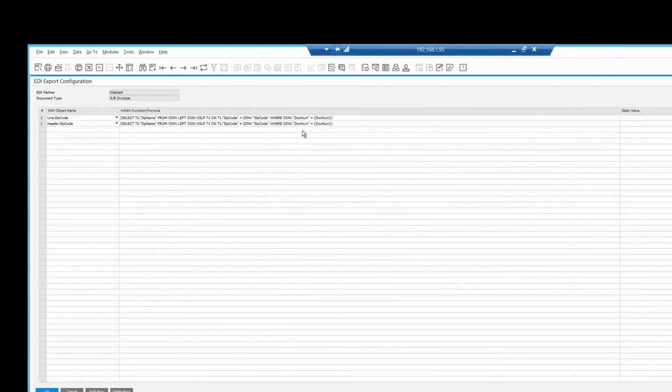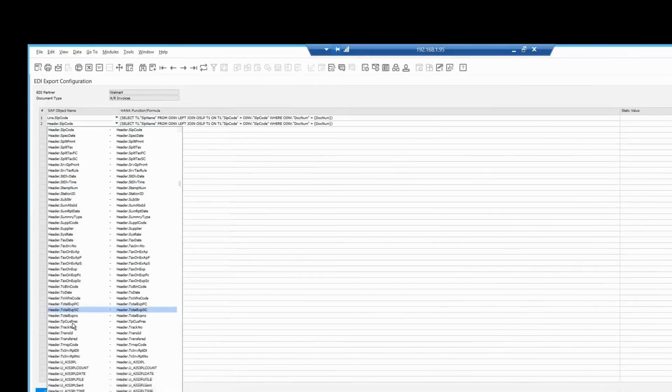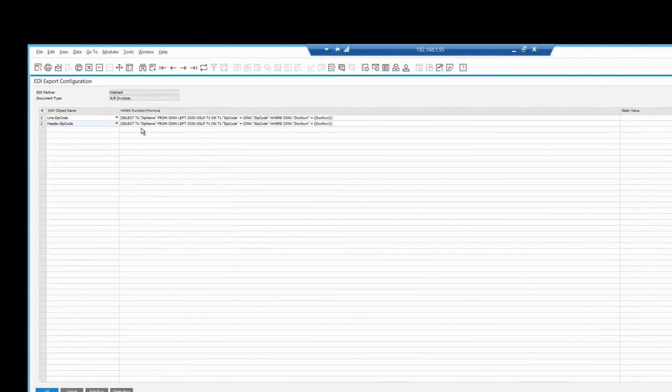Inside of SAP Business One, when we enter an AR invoice, for example, maybe they want to know who the salesperson is, but SAP doesn't store the salesperson on the AR invoice. It stores the salesperson code, that internal number that we talked about before. So here you can see you have the ability to choose the field from the AR invoice that you want to replace the data for, and then you can use a query to dynamically replace data.